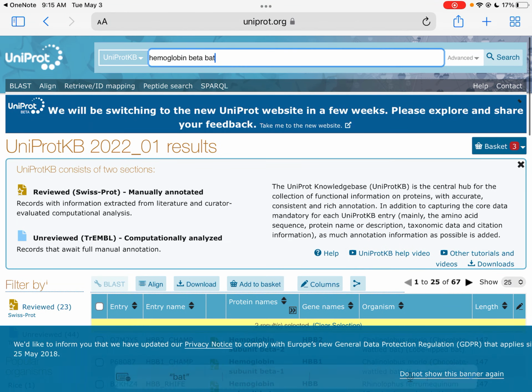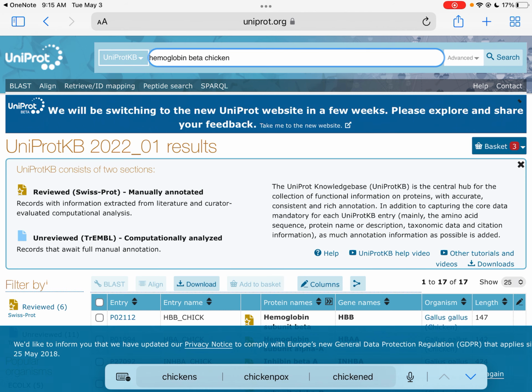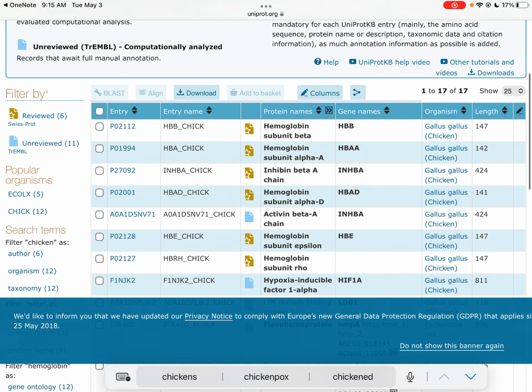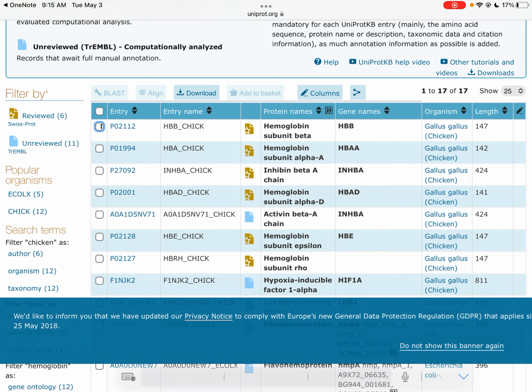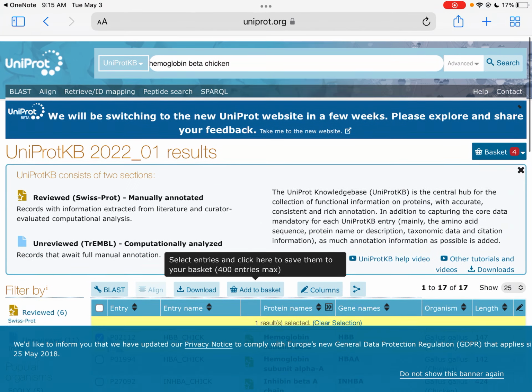And now I need birds. Sometimes the word bird is helpful, but maybe choose a specific kind of bird. I'll do chicken. Okay, so I'm looking for hemoglobin subunit beta, so that's the very first one. I'm going to hit add to basket, and I need 1 more bird.